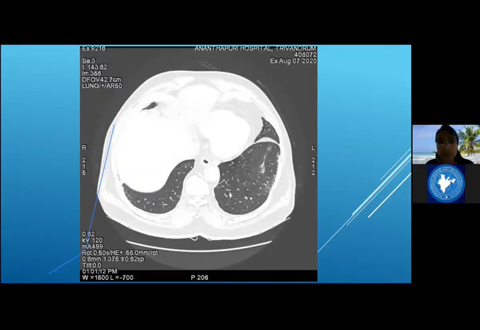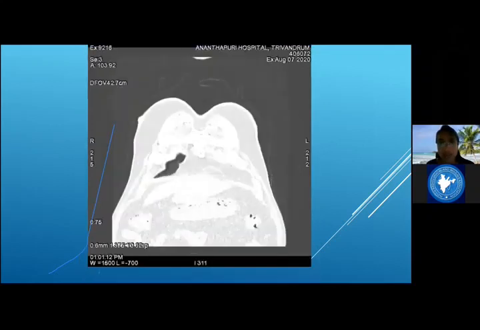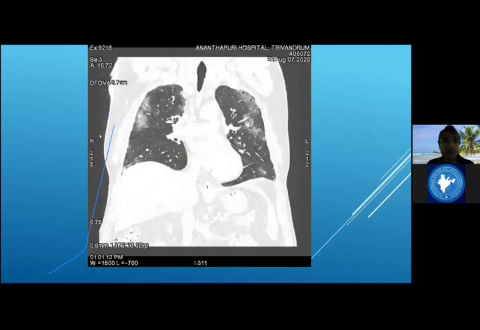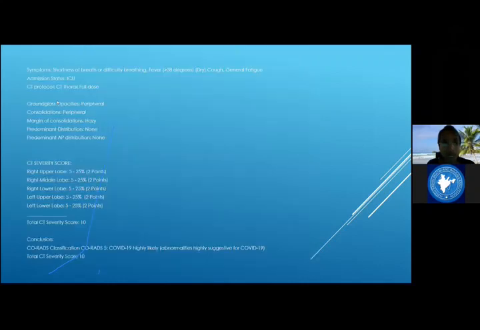So this is the coronal view showing the same patient. And this will be the final report. We are telling about the ground glass opacities, consolidations, peripheral, no predominant distribution, and this is the severity score we have to give for each lobe. In this case, it's almost uniform everywhere, so we gave 2 each, and the total severity score is 10. This was not a known case, but ultimately, after the CT, the RT-PCR came as positive. So this was actually a confirmed COVID pneumonia.